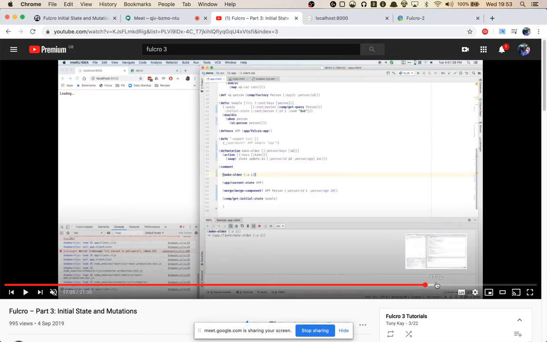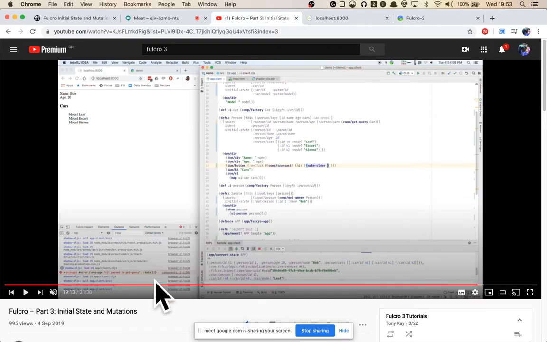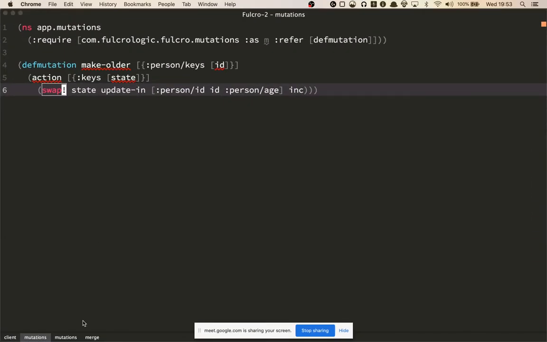But we're more interested in hooking it up to the UI, so I think that happens at some point. Oh, here we go. So we should copy this line and see if it works.